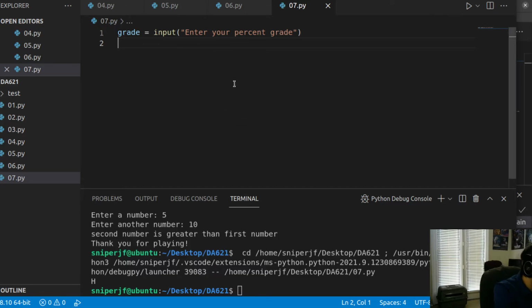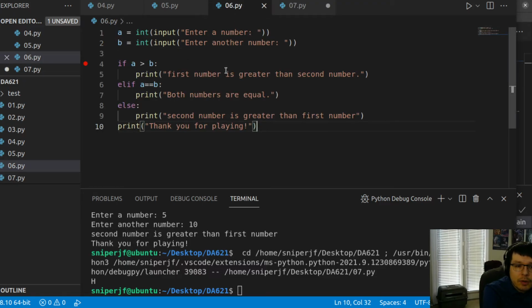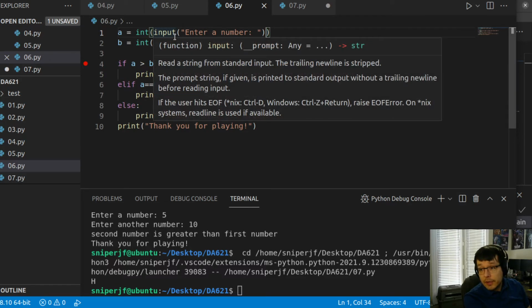If you remember the last videos, one of the things that we ran into was that when you read something in from a user through the input function, it returns it to you as a string.